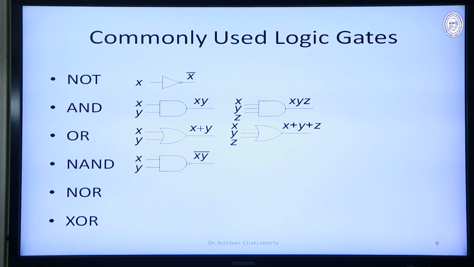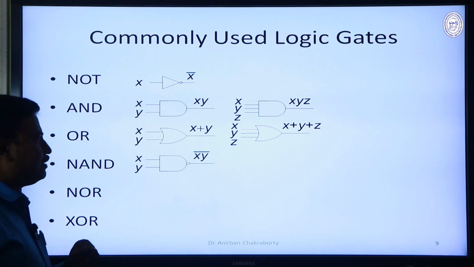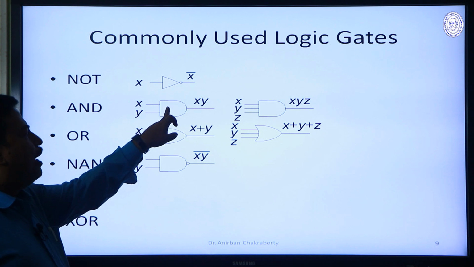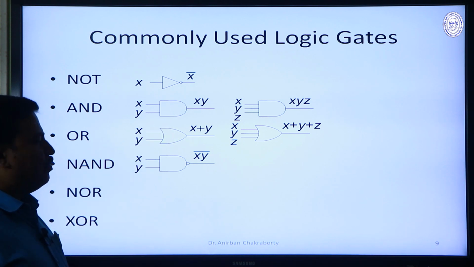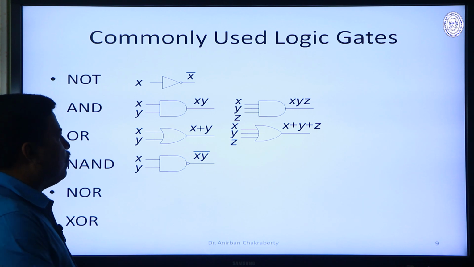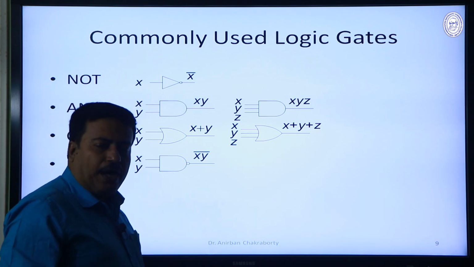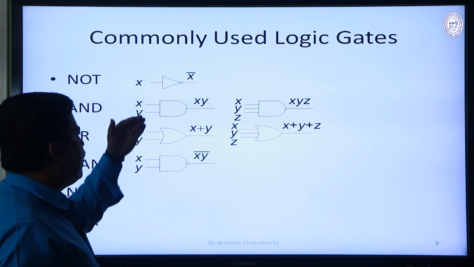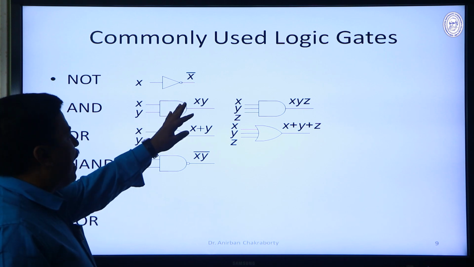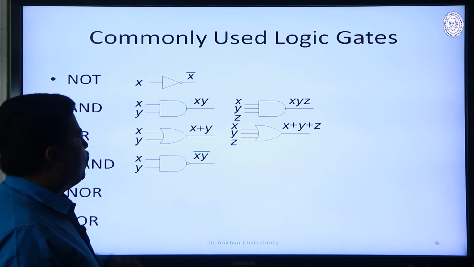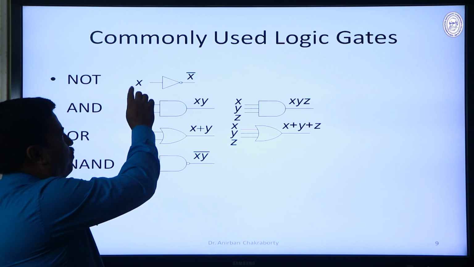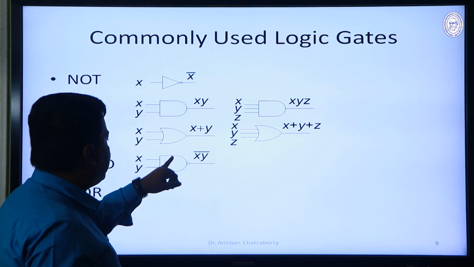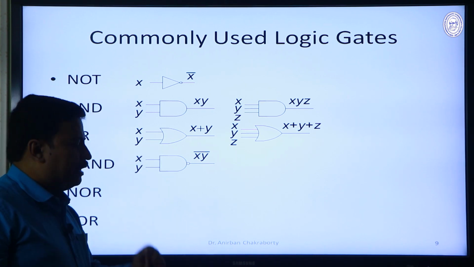NAND gate, in those positions where AND gate produces 0, it produces 1, and where AND produces 1, it produces 0. In an AND gate, when all the inputs are 1, the output is 1; for NAND, only then is the output 0, just opposite to that of the AND gate. And when at least any one of the inputs is 0, the AND gate generates 0. In those cases, NAND gate generates 1.